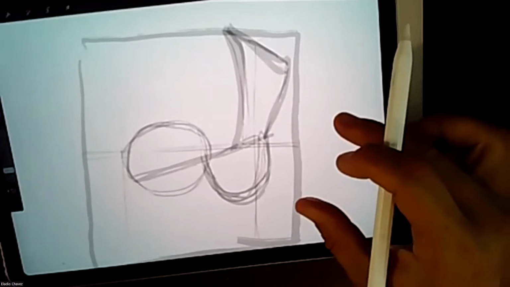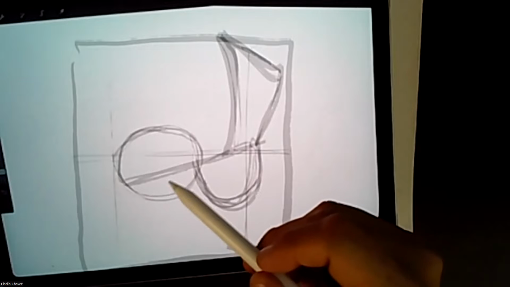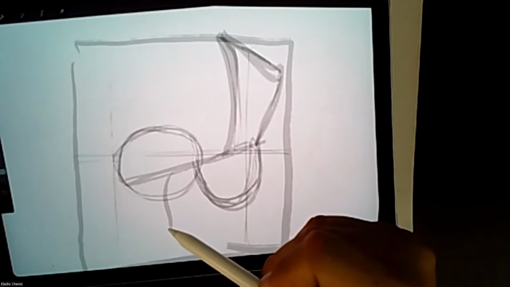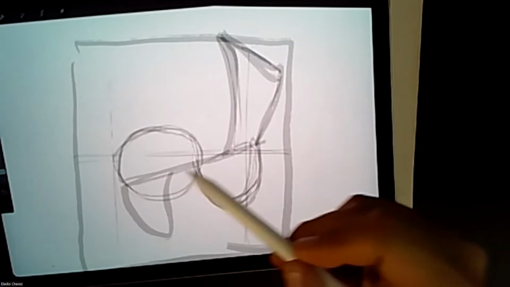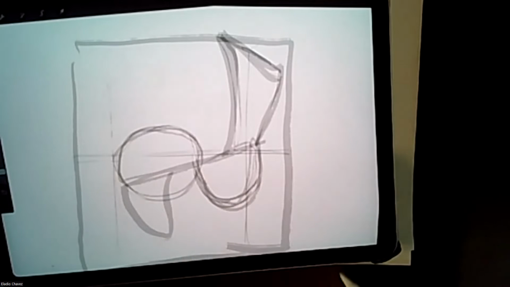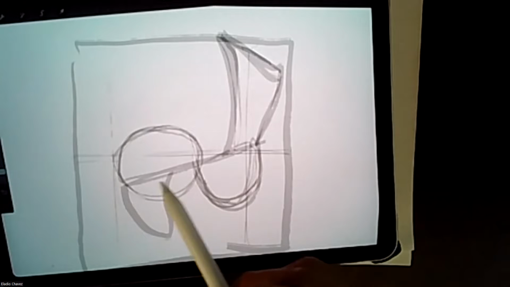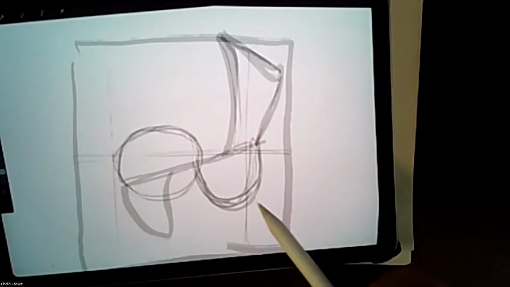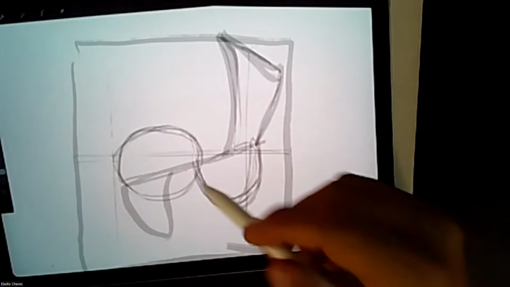And I'm still just blocking in. It's got a beak. The beak comes up and attaches right there. And it's kind of complex. This is actually a pretty complex piece. And I really didn't talk too much about the relationships, especially proportions, how big the head is compared to the body. It looks like the head is bigger than the body, just slightly.